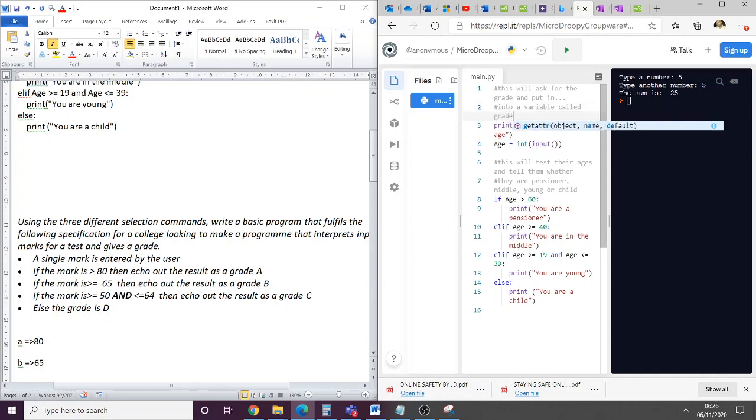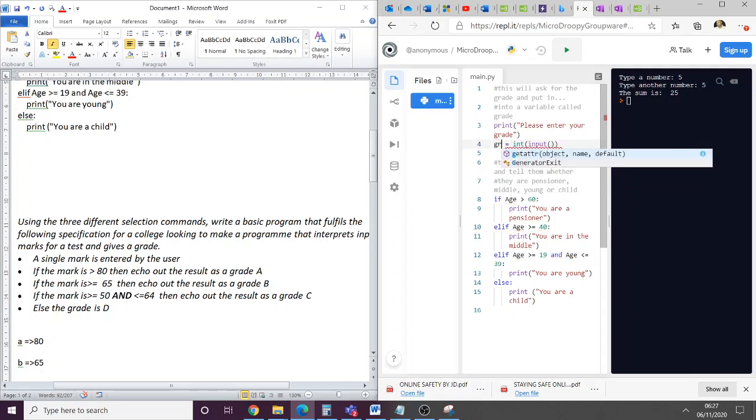So I change grade. Then it says, please enter your age, sorry, and then I'll change that to grade. Anytime that I see age, and it will highlight where age is, I'm going to be changing it to grade all the way through, the exact spelling.